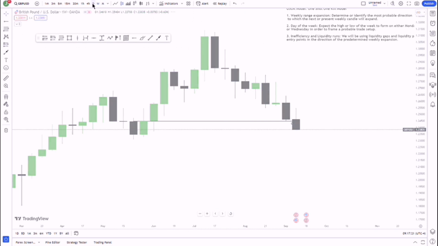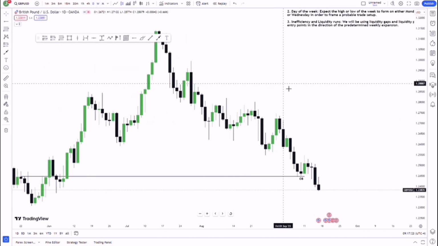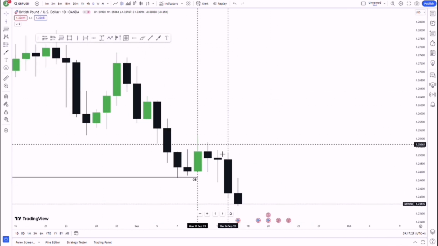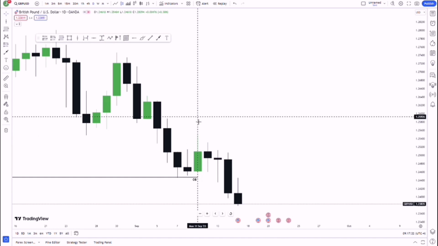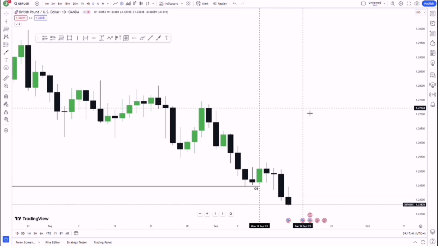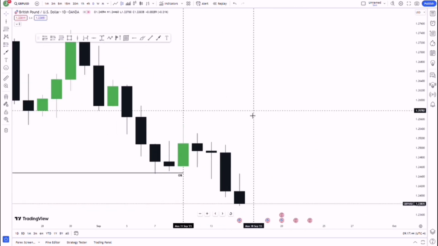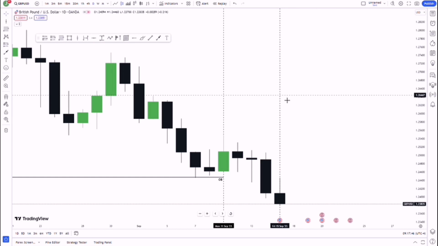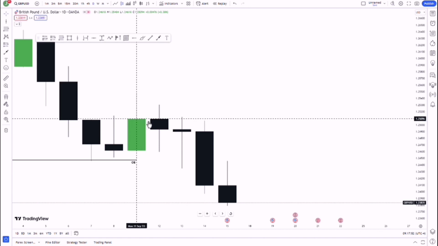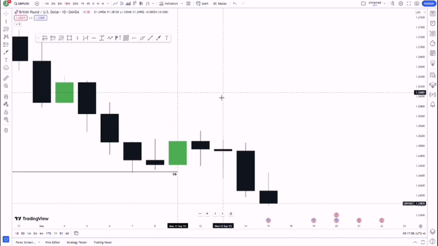Now let's jump to the daily time frame. So we have to show that Monday open over here and it bought. Remember, we don't trade on Mondays. Those are the rules by the one and only ICT, where we got all this training and information from. Right, then on the daily time frame, Monday bought. Remember, we should expect that the low or high of the week would form on either Monday, Tuesday, or Wednesday. Those are the anchor points.